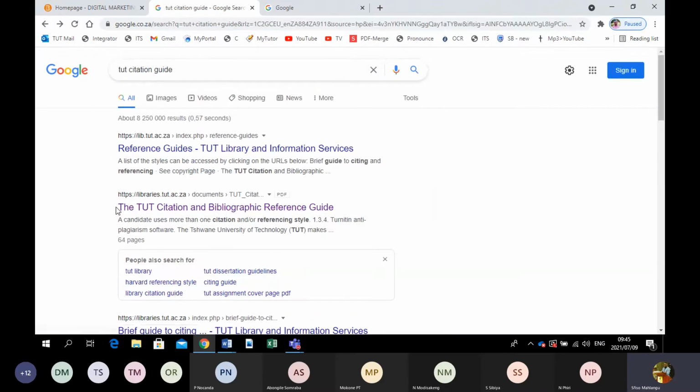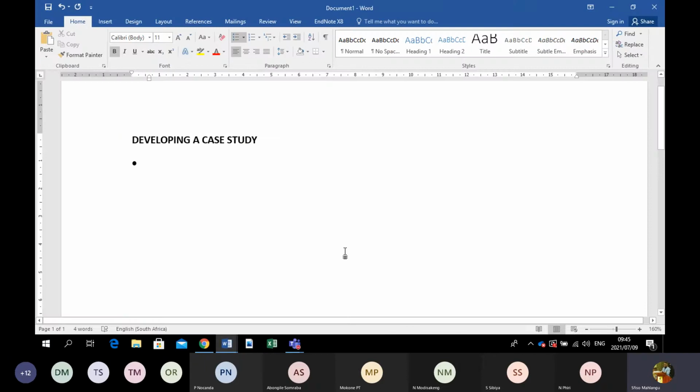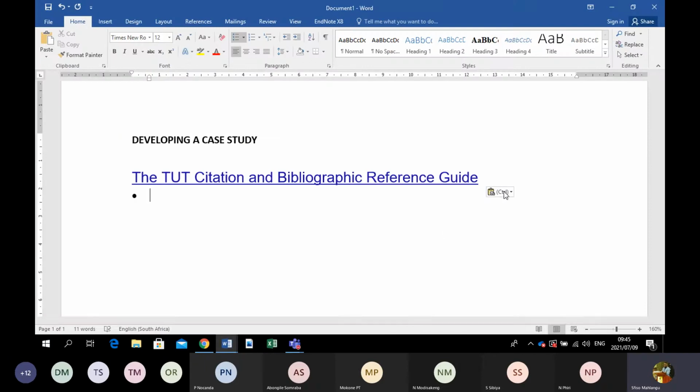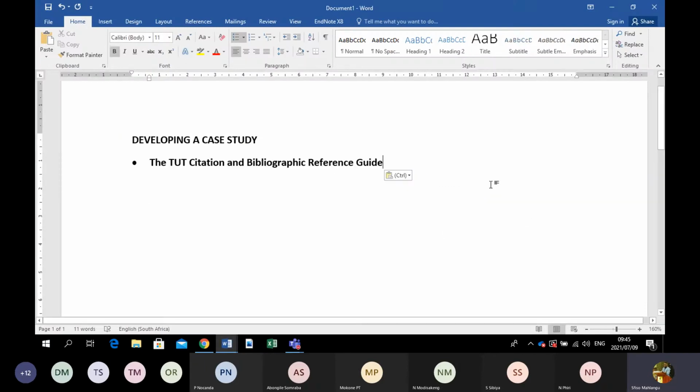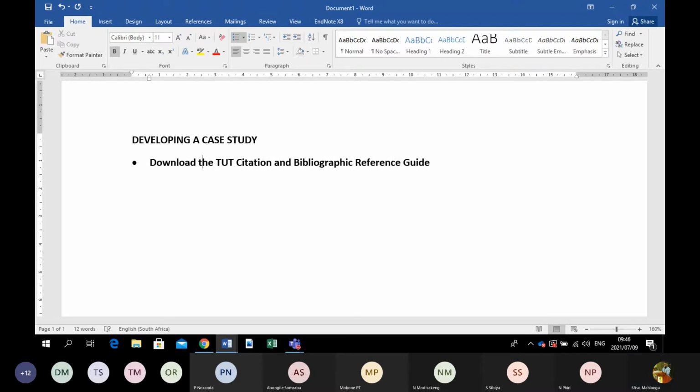It's called the TUT Citation and Bibliographic Reference Guide. So let's just say first thing, download that, because you're going to need it for referencing.